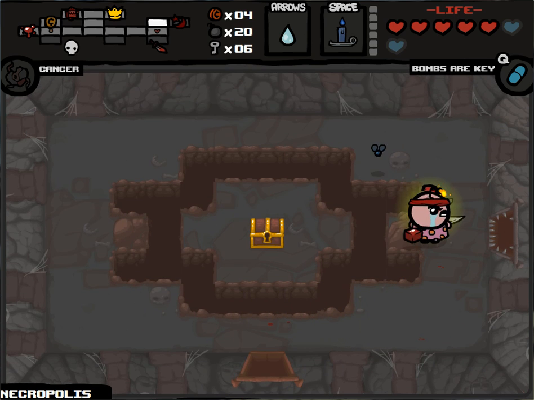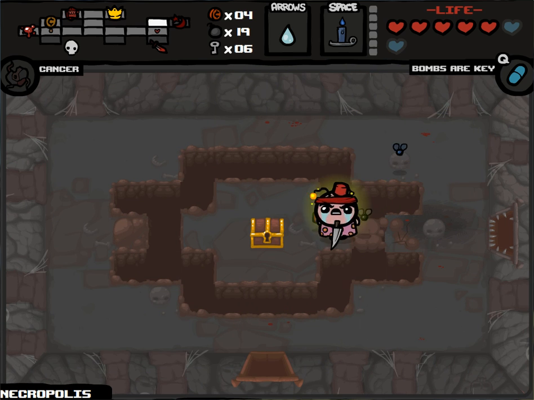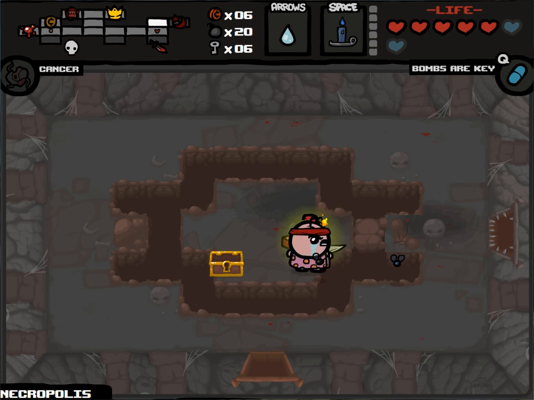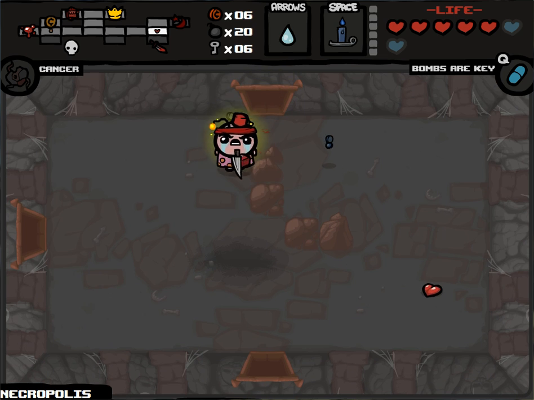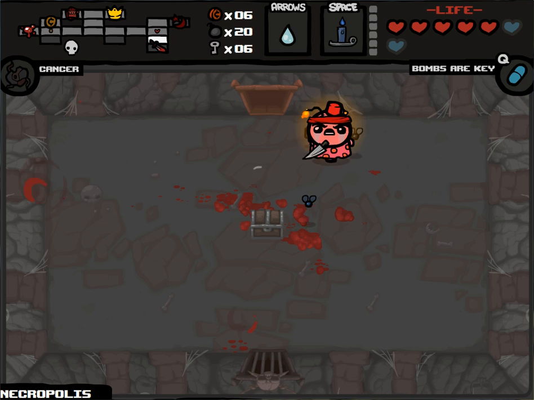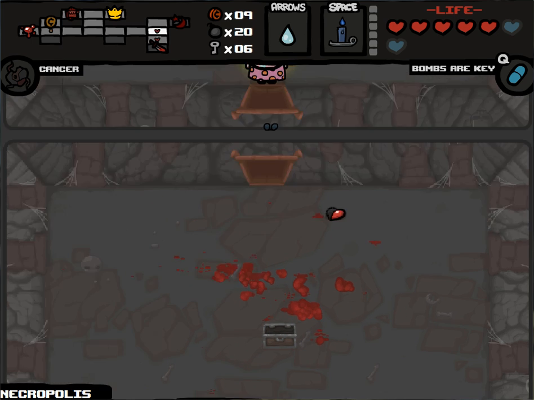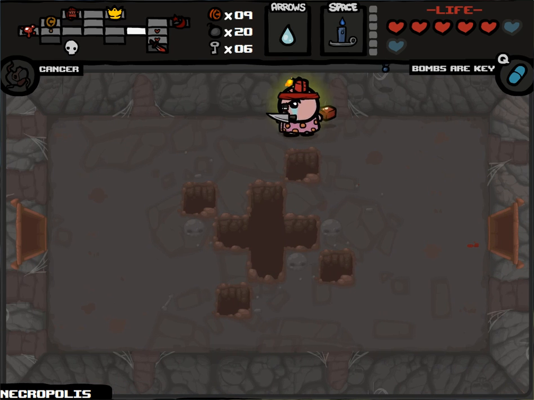So I have a ton of bombs and a ton of keys, so I may as well pop this open. Almost took a hit there, but fortunately, it was not in the cards. So, I will come back for the one full heart play once I've completed all of the rooms. So now that's 1.5 hearts. I can't visit the boss challenge room because I have more than one red heart, not counting soul hearts.